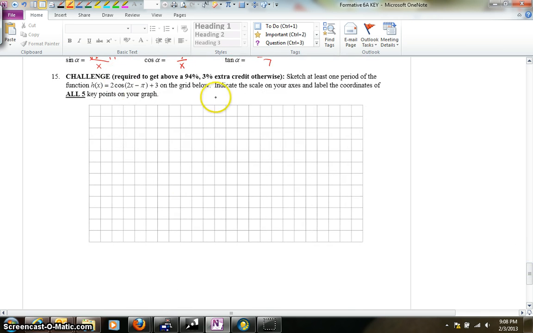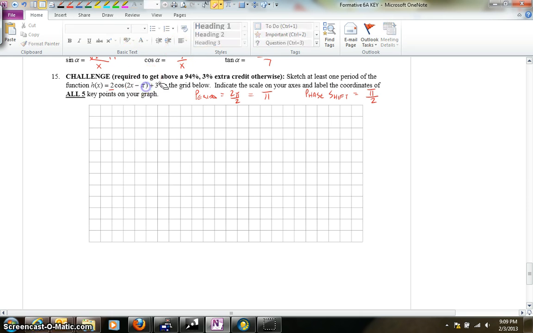Finally, this one is going to have a couple different things going on. First, the amplitude is going to be doubled, and the whole graph is going to shift up 3, but we got to worry about two different things happening within the parentheses here. The first is that the period will equal 2 pi divided by 2, so the period is just pi, but the phase shift is actually not just pi, it is pi over 2. Phase shift is c divided by b. C here is pi, b is 2, so we have a phase shift of pi over 2.